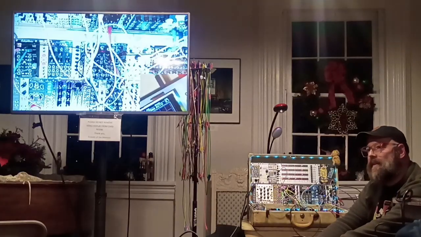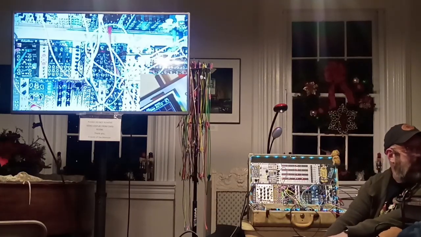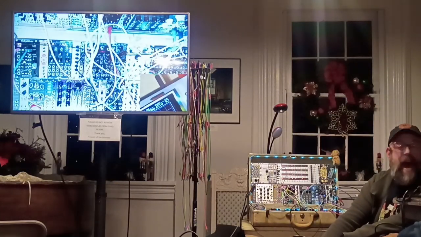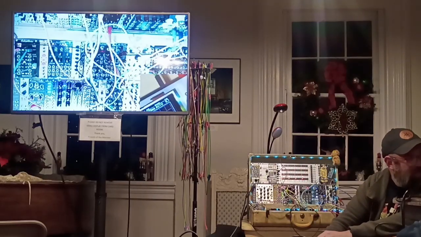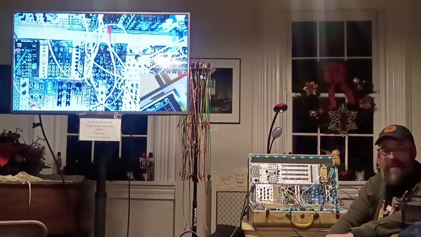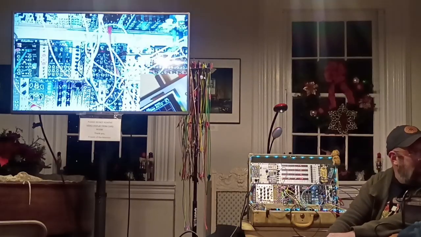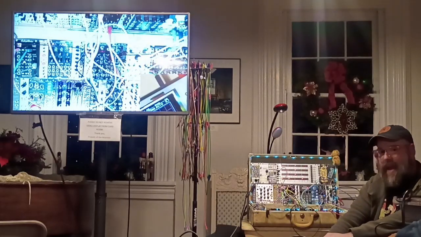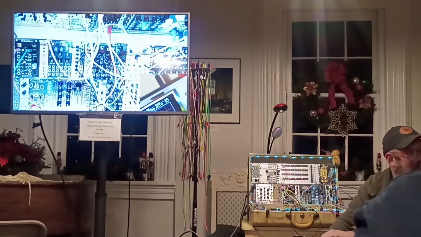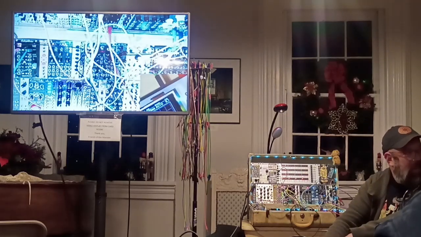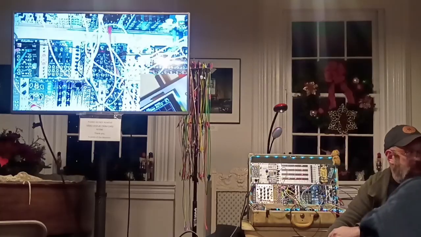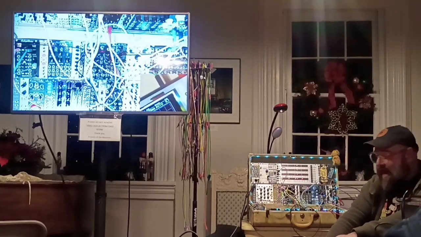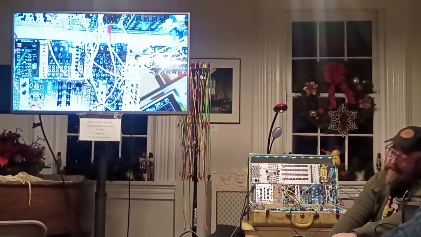Anybody else? Have you sold any modules or do you just keep everything? I do have to sell modules so that I can buy new modules. I have friends that are never sell people, but I lust after gear too much for that. So there's a constant state of flux. I have 10 or 15 modules up on Reverb right now that I'm not using enough. They deserve a better home.